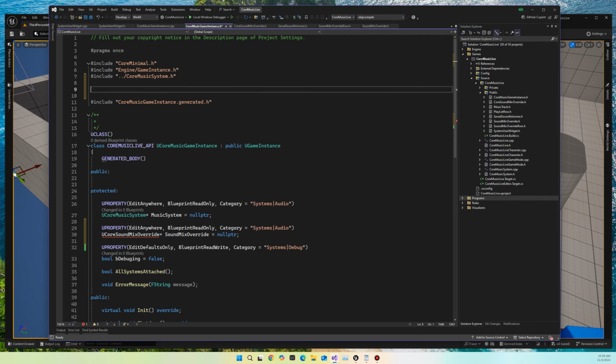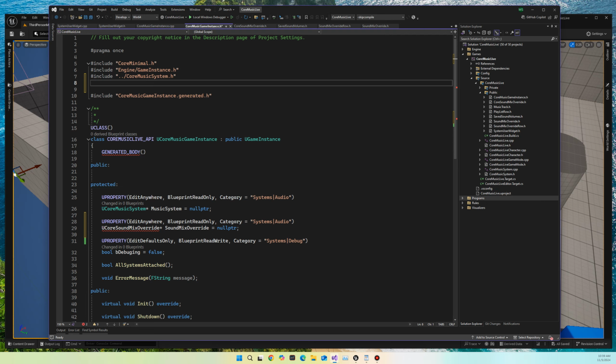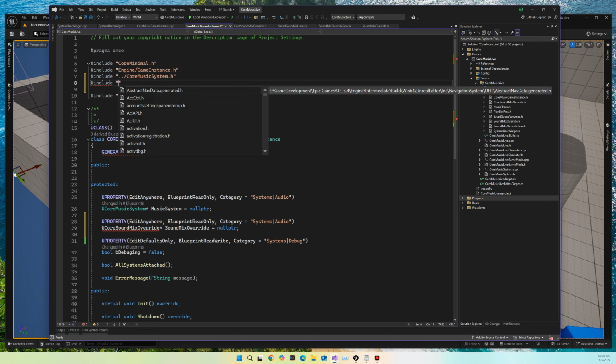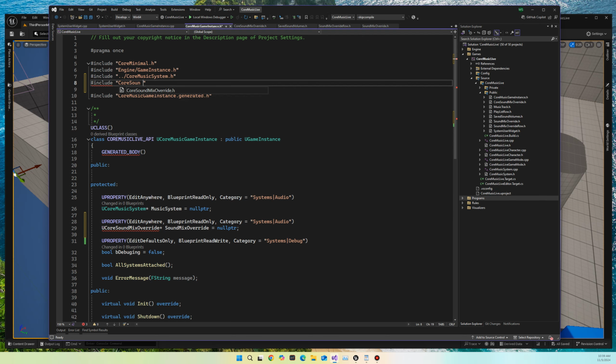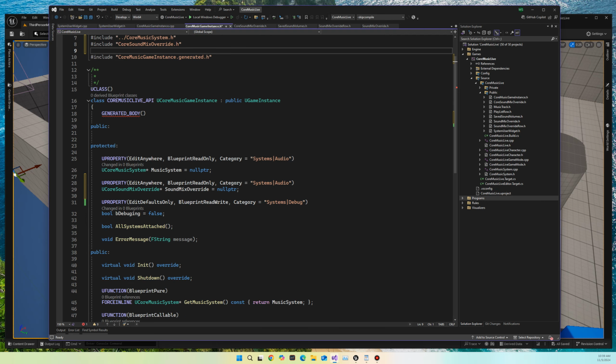I'm going to put a little space between the header and the generate, and I could use the include. There we are, okay, that satisfies that.